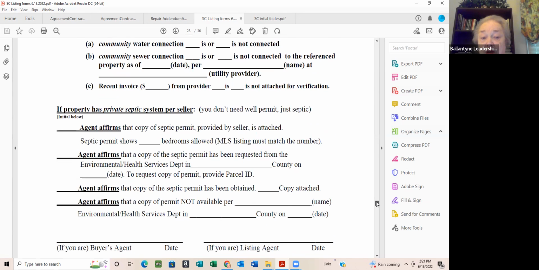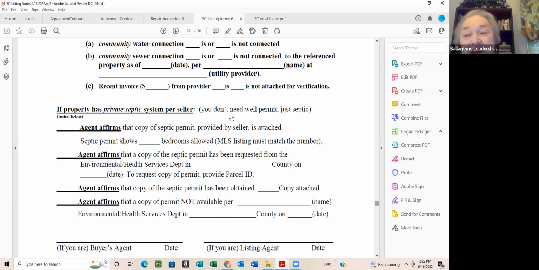The thing that is the most work you have to do is this one right here. If it's not on sewer, city, county sewer or community, then the only other option is going to be septic. It's a private septic tank. So you've got to find out if that septic tank is designed to adequately service a house with the proper number of bedrooms. And the proper number of bedrooms is going to be listed on the permit. So you got to find a permit.